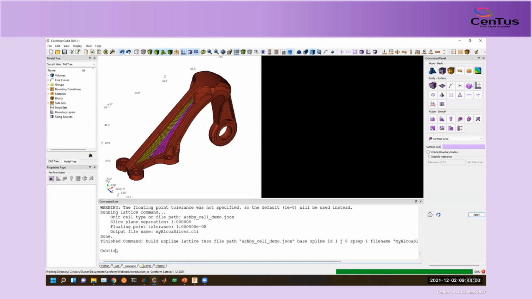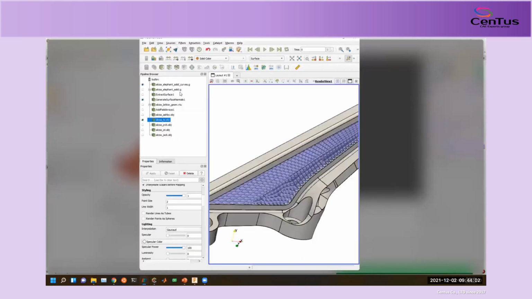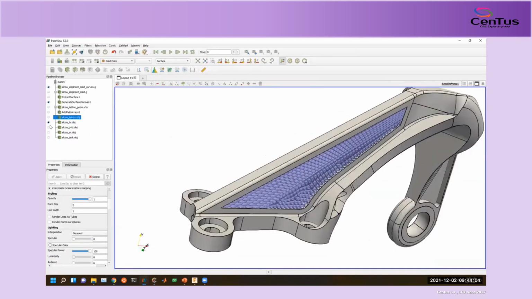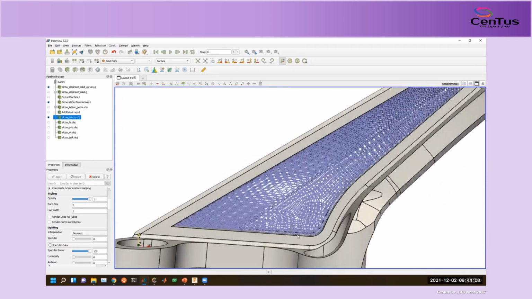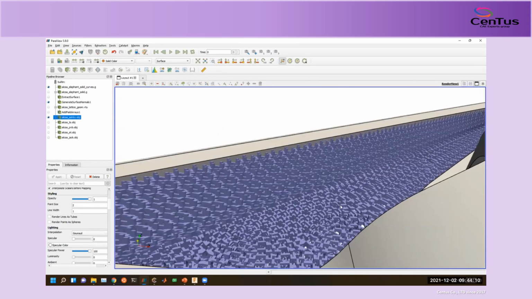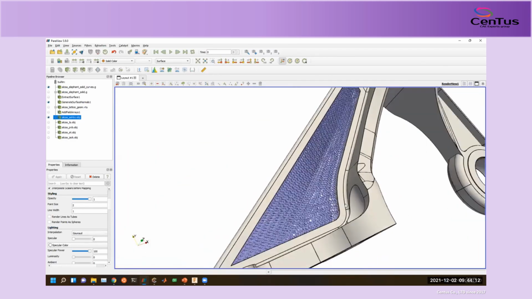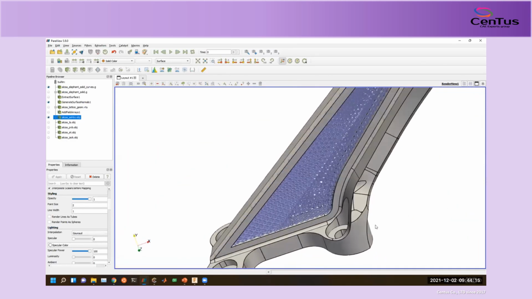And that will then use our ashby cell, which we can then import and visualize in ParaView. Or we could have directly sliced this unit cell if we wanted to.